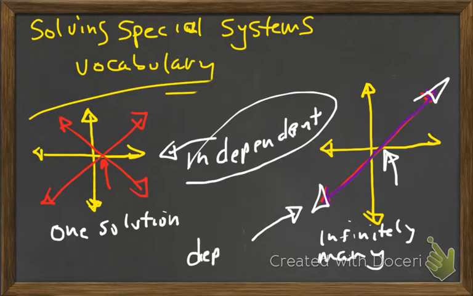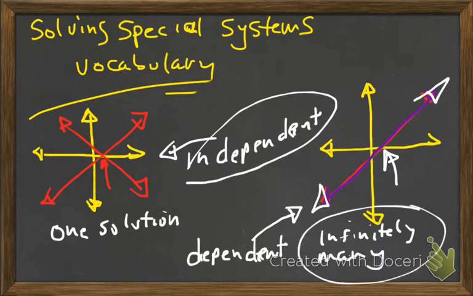How much do you need to remember this? You probably don't need to remember it too much, but I would definitely say that the consistent and inconsistent systems, which I just showed you a minute or two ago, are pretty important. As we get ready for our trimester 2 test, you're going to be asked how many solutions does this one have, and you may solve it and find out that you have infinitely many, and I just don't want you to get confused about that. Okay?